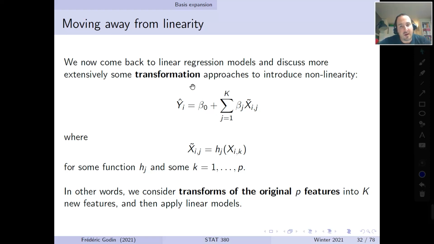Okay, so we can have predictions which are linear combinations, not of original predictors, but rather new predictors obtained by transforming the original predictors. This gave rise to polynomial regression, for example, in earlier chapters, or instead of using polynomial transformations, we could use trigonometric transformations or many other types of transformations. So we'll pursue this idea here of transforming our variables, and we'll study various ways to make these transformations in practice. The idea is to take the original predictors or features and transform them into capital K new features which might be better suited for prediction because they give more flexibility.